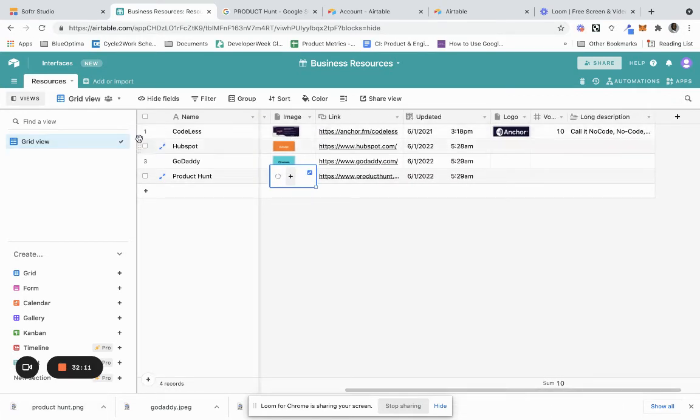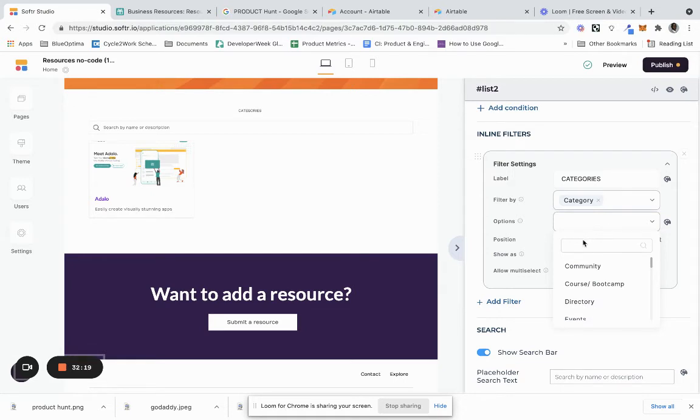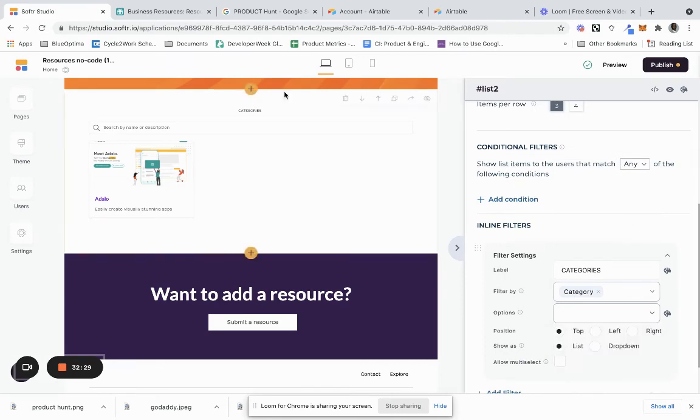So now that I have all the data I want, I'm just going to double check. The reason that it doesn't show is I haven't added the options. So if we go, the options should be here. I'm just going to refresh.